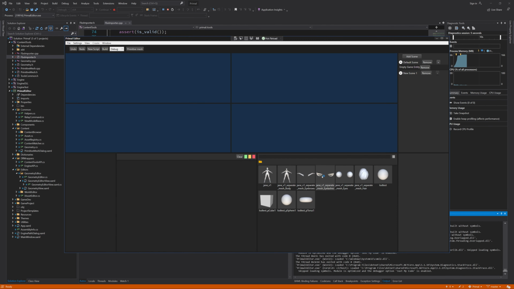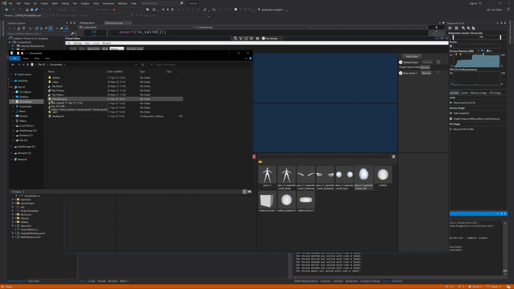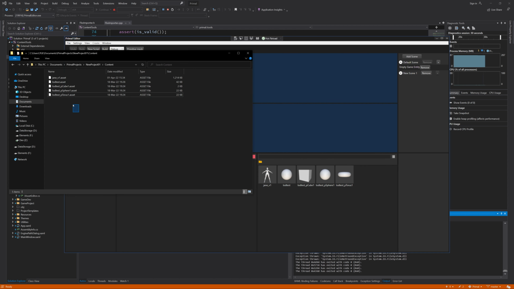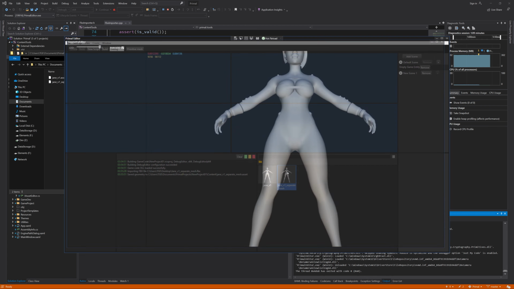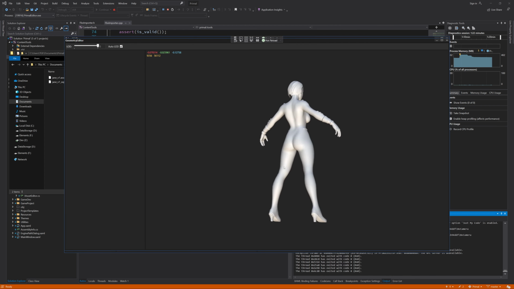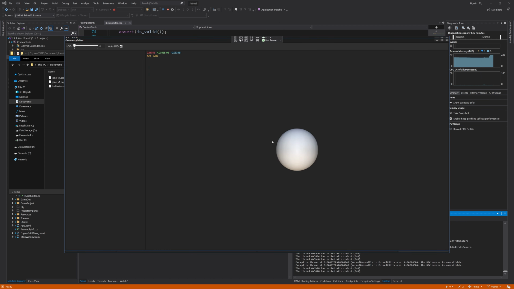This should be enough to import meshes and group them in asset files according to the rules which I explained earlier. Let me first delete these separate files before testing. I just dropped the character model with submeshes grouped together, and if we did everything correctly, we should see one file being added here. And here it is again. We can also import the file with LODs, and it works too.